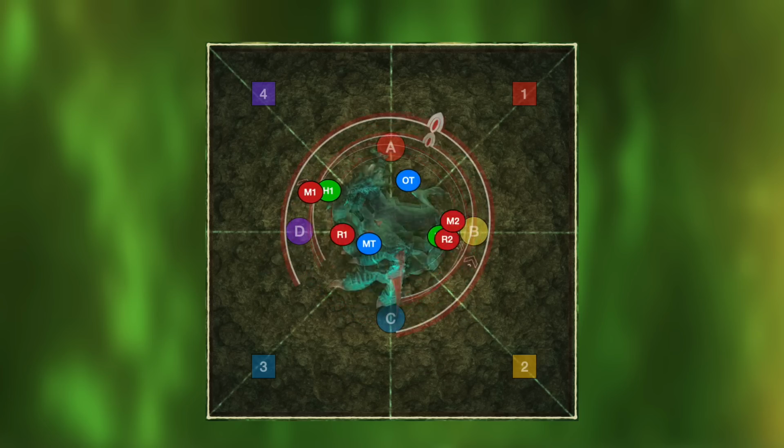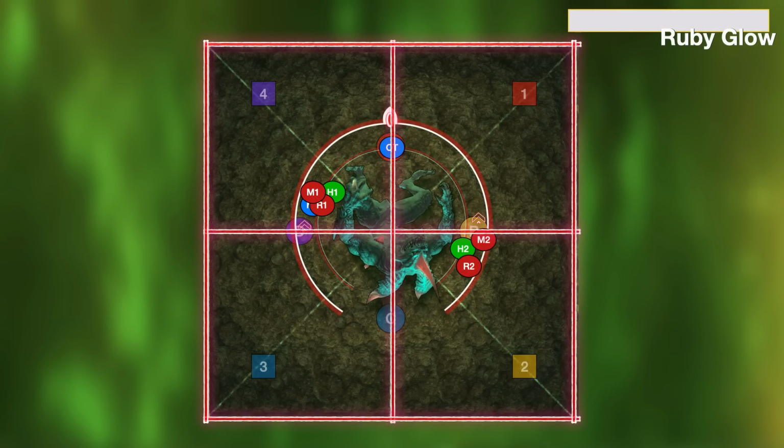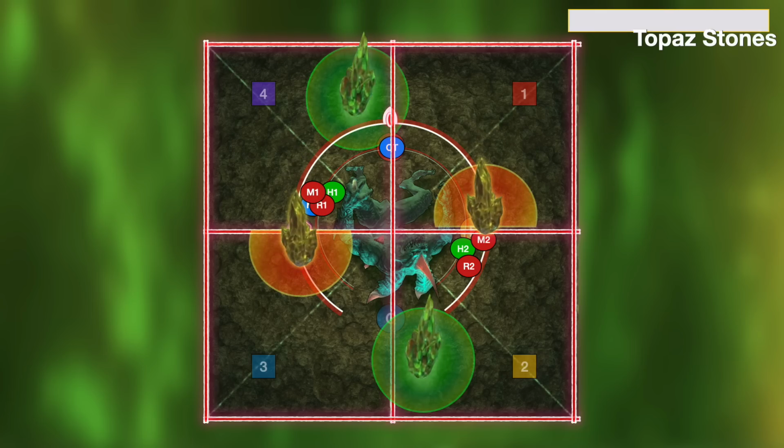And then prepare for another Ruby Glow, heal and mitigate. Ruby Glow 5 has the arena divided into quadrants. This time we get 2 magic stones and 2 poison stones, and what we've done is we've pre-positioned with our group 1 stacked to the left and group 2 stacked to the right. If you're not already in a square with a poison crystal, adjust into one. There will always be the 2 poisons opposite each other diagonally, so we're already in our safe squares.